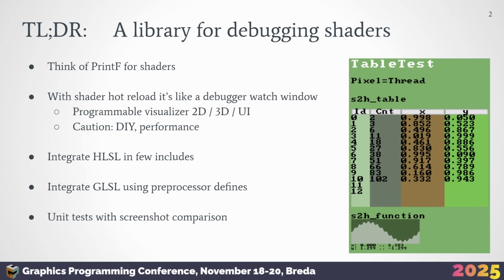I want to mention that performance could be a problem. If you're using a lot of text printout, it just accumulates more and more complexity in the shader, and so it gets slower. You could render the same things faster, but it's not optimized for performance. It is optimized for ease of integration. And that is very important.